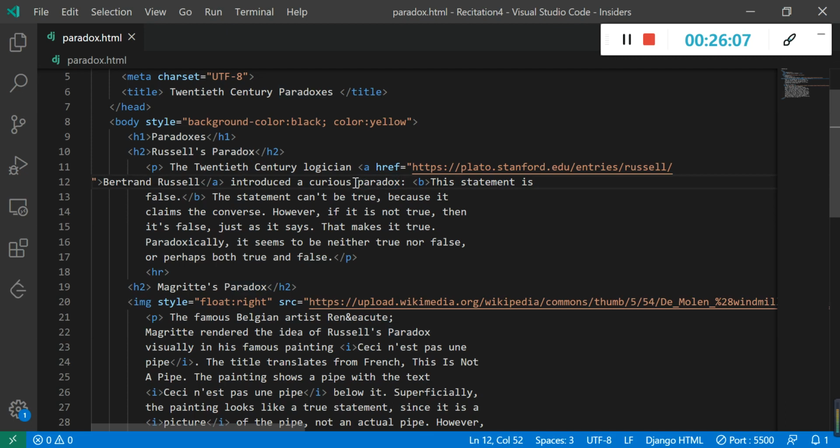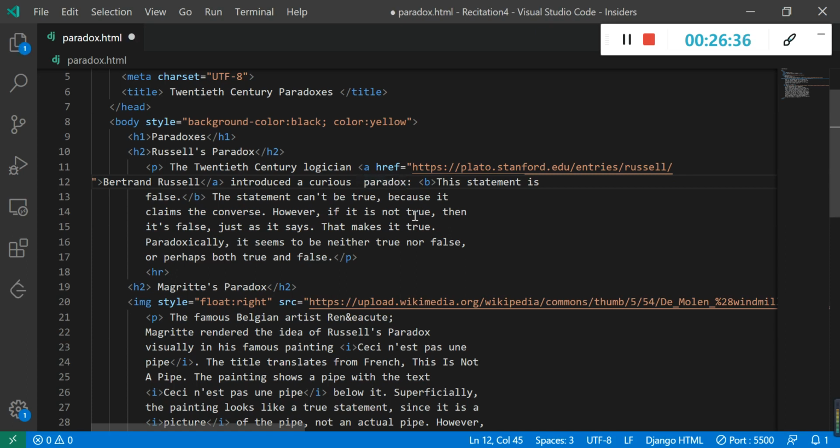Right now, we cannot see any organization for this single word paradox. So the solution, for example, if we want to change the color of this text into red, is to just add a tag for this single word and then change the style of that tag.